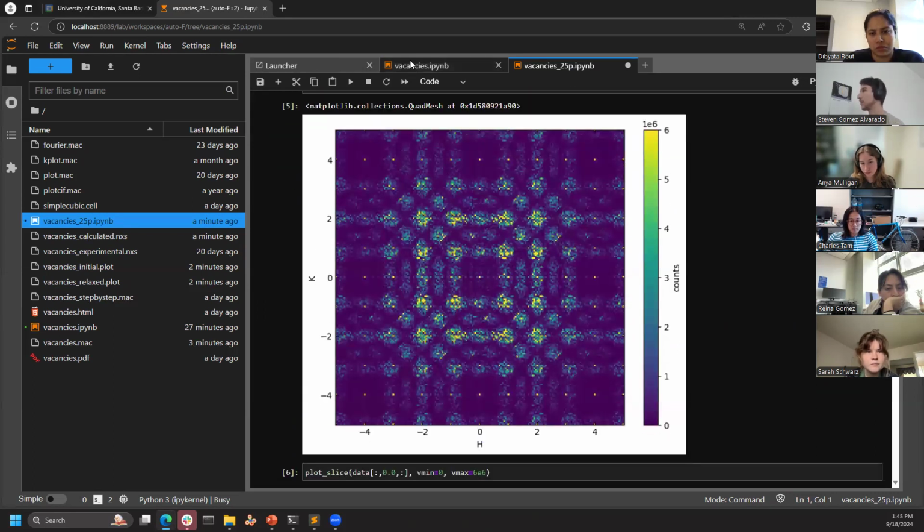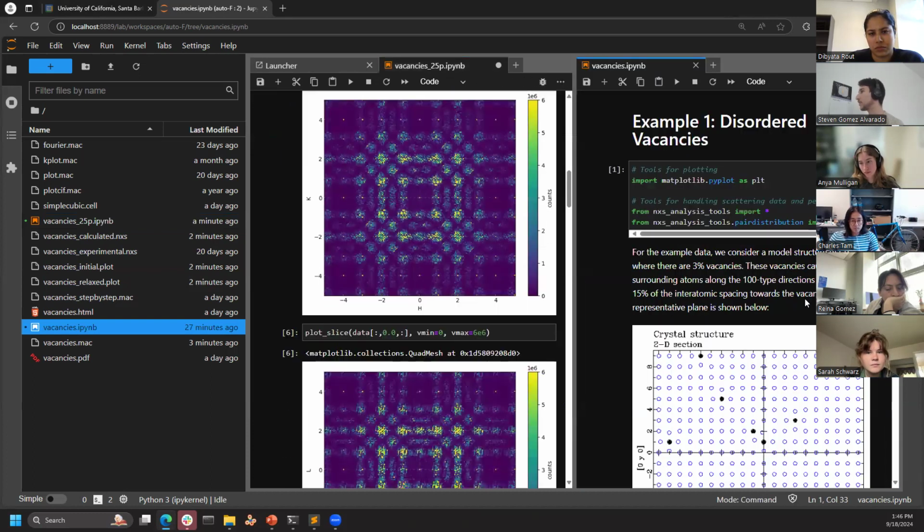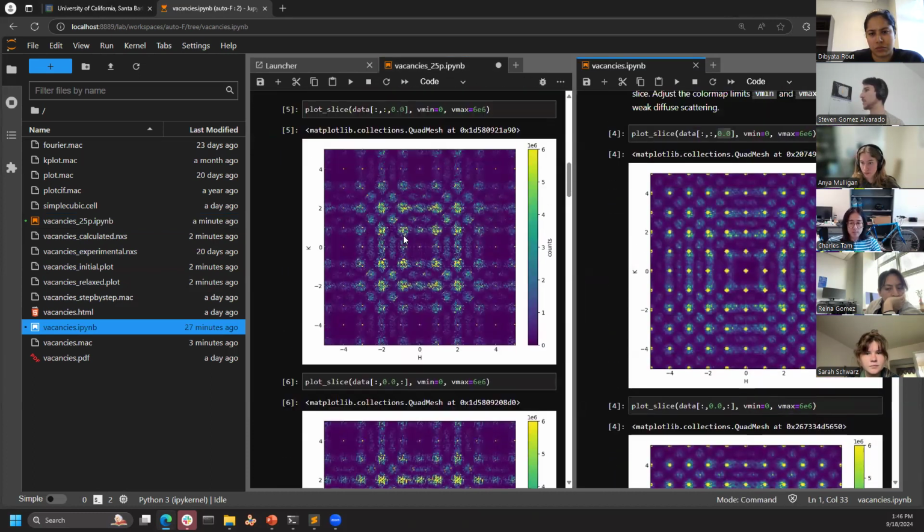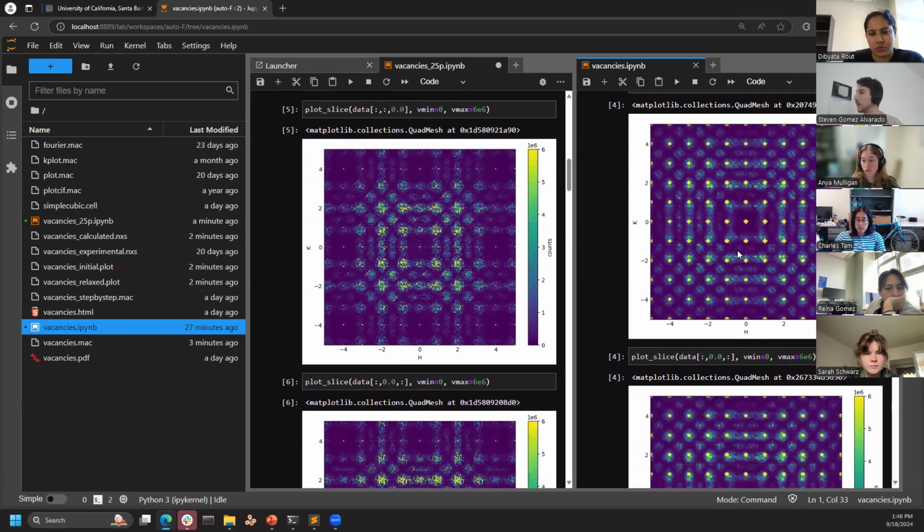So if I compare side to side, yes, I can. So you see that we still have this size effect sort of diffuse scattering that's closer to the origin, right? It's asymmetric about each Bragg position, but the texture is very different, right? So the structure of the diffuse scattering really encodes a lot of information. And so just with a change in the displacement, you see that the pattern looks wildly different around these clusters of diffuse pockets.